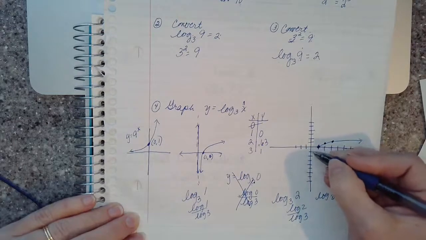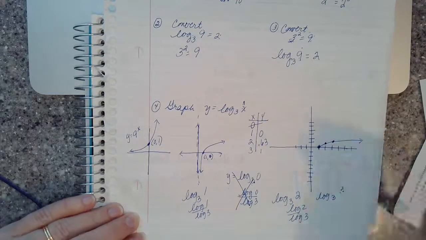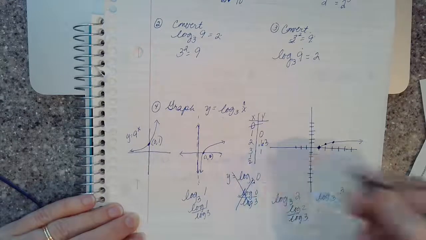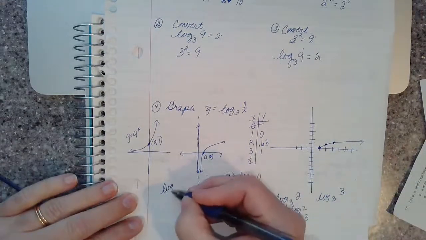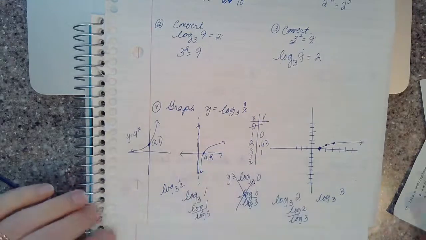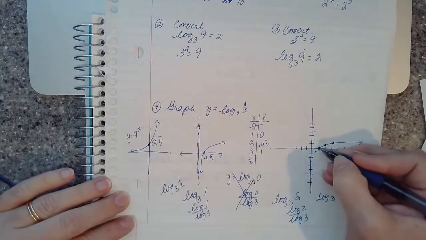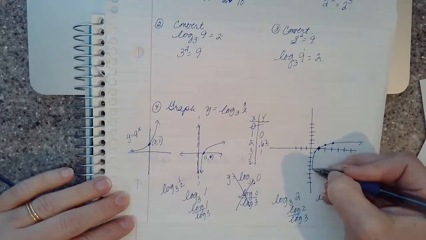I'm not sure that's our favorite thing to do. You could plug in a fraction and get a point, log base 3 of a half, and it's going to be somewhere down in here. And on to get closer and closer to that 0, and you can derive the shape if needed with point plotting.